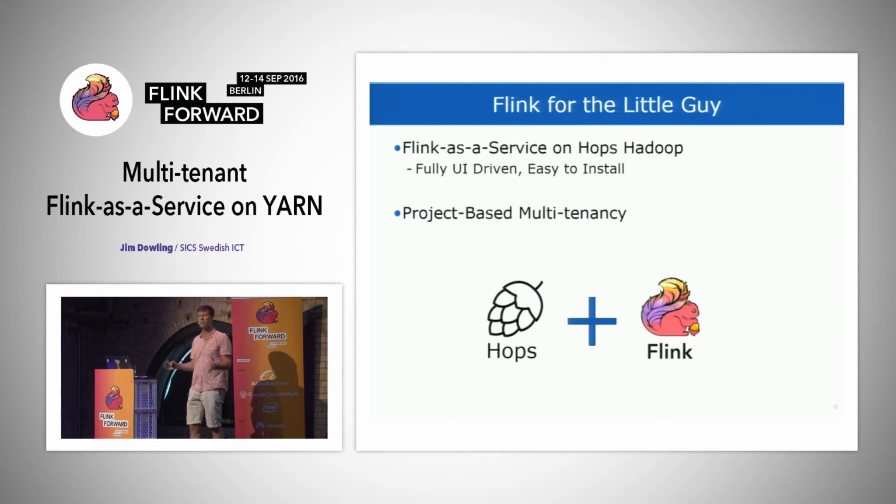So Flink for the person who wants to have a platform to do polyglot data parallel processing, not maybe be stuck with just Spark or just Flink. You can use the best tool at hand. So what I'm going to talk a bit about is a new distribution called Hops Hadoop. It's fully UI-driven. It's pretty easy to install, we think. And I'm going to introduce a new concept that Hops Hadoop provides that's not available in other distributions called project-based multi-tenancy.